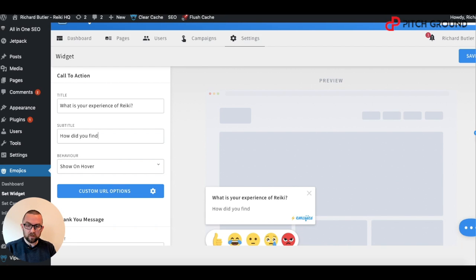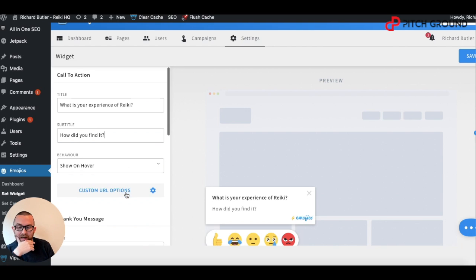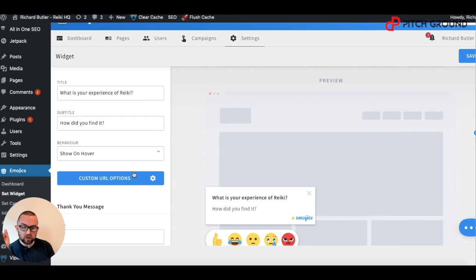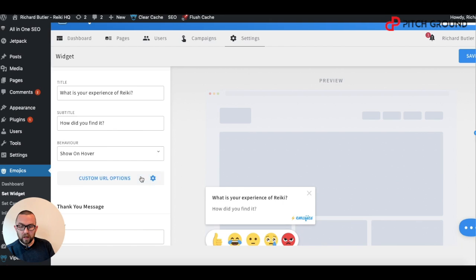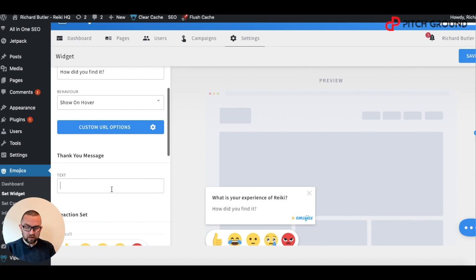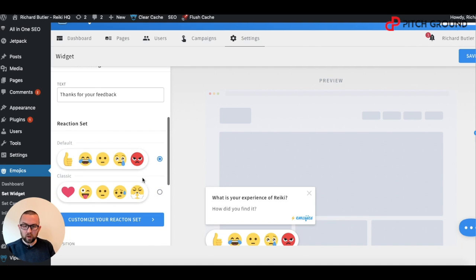How did you find it? Okay, so what I can do now is decide here, this is how it's going to look. I could put in custom URLs if I want some custom URLs to have it and others not to. I could set that up. And I need to set up a thank you message. Thanks for your feedback.